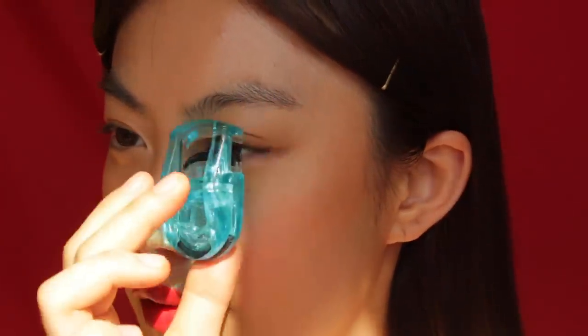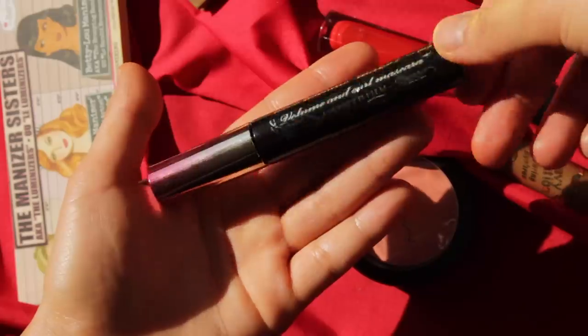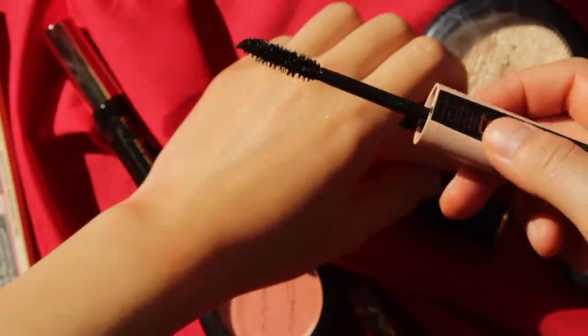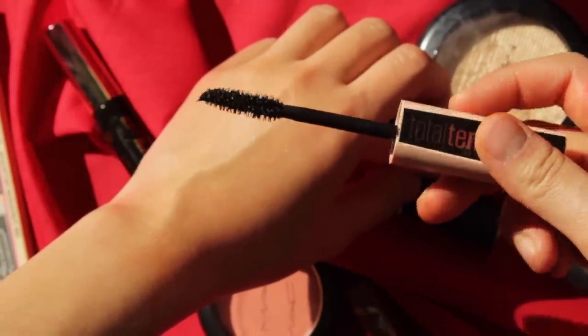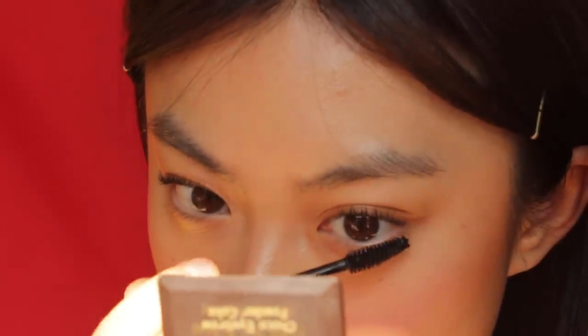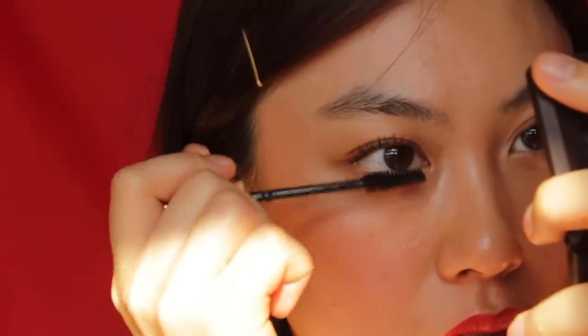Next I'm going to curl my lashes. Today's makeup is very simple with clear skin, but I want to get a bit of drama with a voluminous lash look. I'm going to use two different mascaras. One is from Kiss Me — this is to hold my lashes. The other is from Maybelline, the Total Temptation mascara, for extra volume. If I wear the thick, heavy mascara straight away, my lashes can't hold it up, so I apply the Kiss Me one first to hold them, then apply it to my lower lashes too and let it dry.